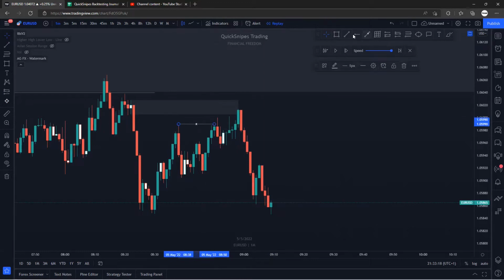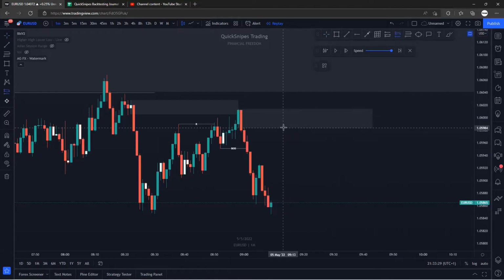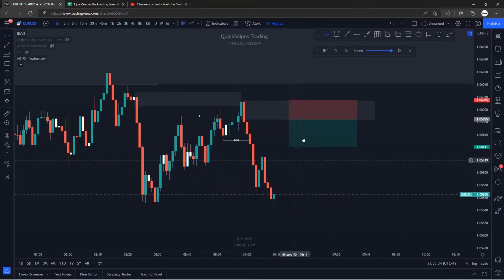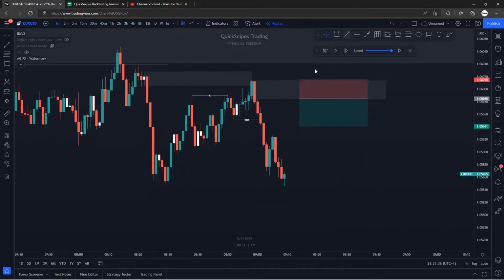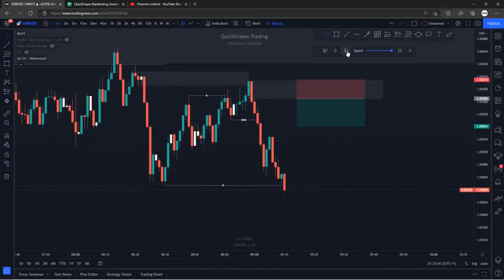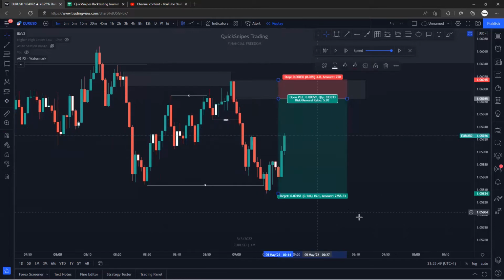So now I'm going to actually keep this analysis because this is still a potential area of re-entry. I'm going to remark the trade. I want to see this structure get broken before I consider that trade though. So because this is liquidity as well as equal lows. So there we go. Now this trade is valid. So once I start to see it move up, there we go. Now I can put my target at this low.